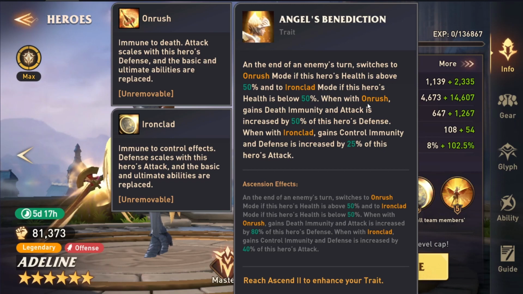So when she's in onrush, she gains death immunity, and her attack is increased by 50% of her defense. So it's kind of cool to have a balance of attack and defense, because it will then be converted into attack. So that's kind of nice. I will say, though, the way that I think you should build her is probably more attack. But if you can have some solid defense in there, 2,000, 2,500, she's going to scale really well.